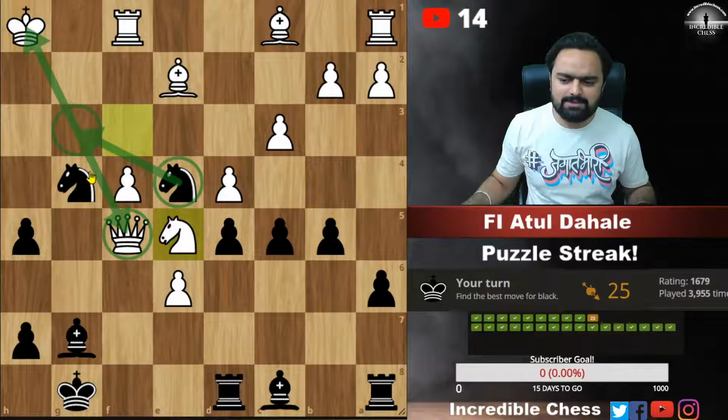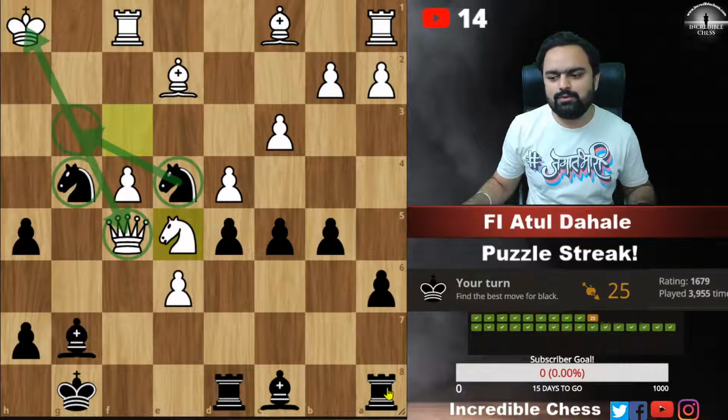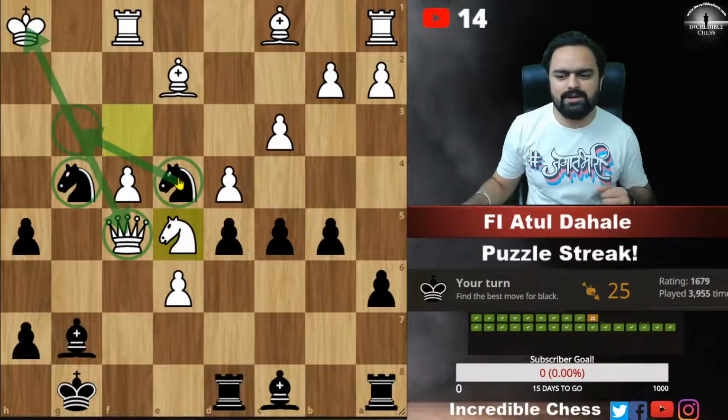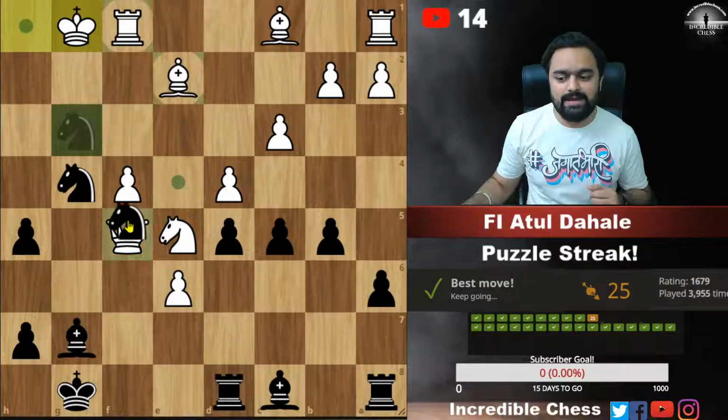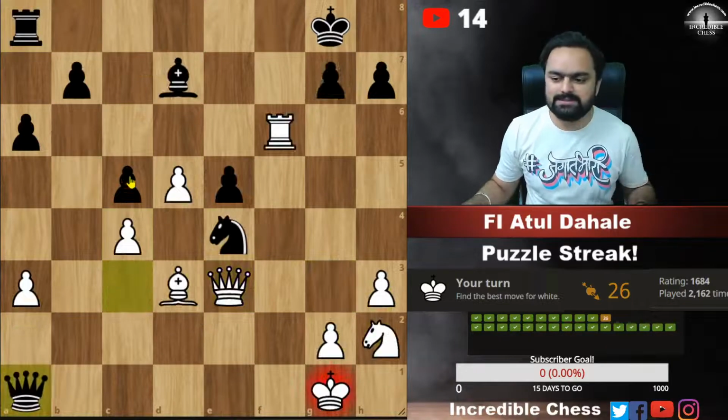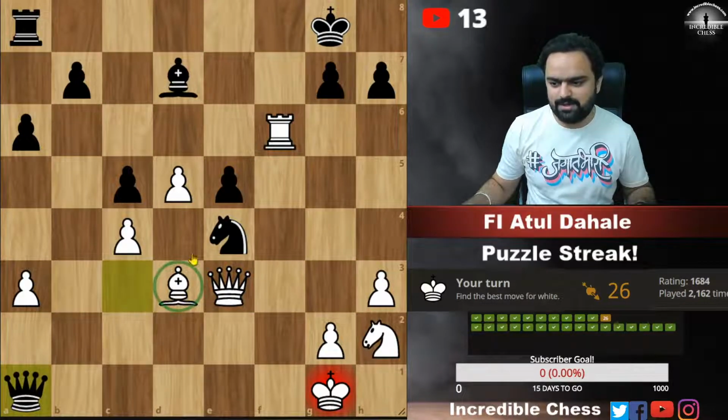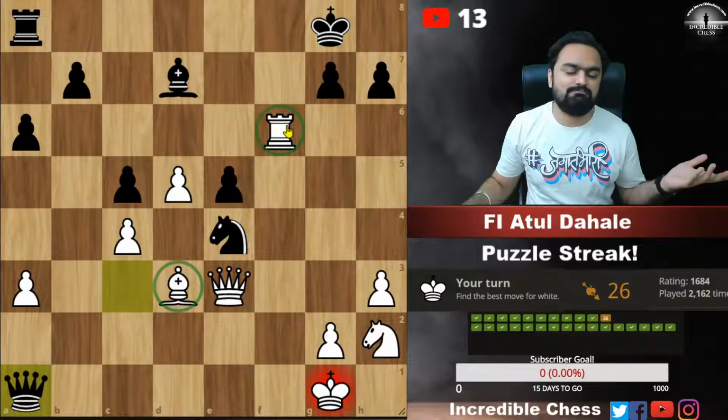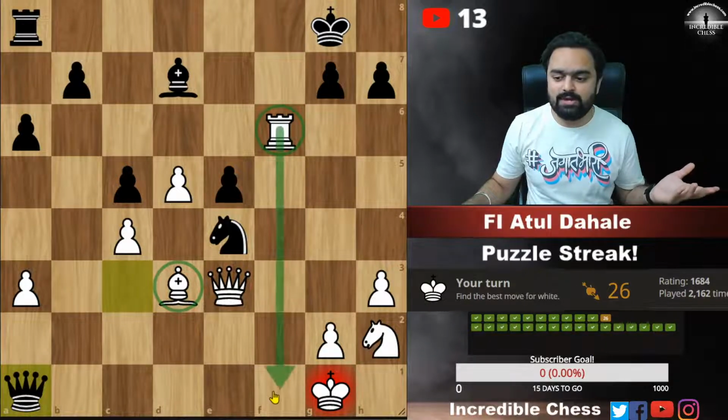And after capturing the queen, how many pieces will we have? 2 knights, 2 bishops, means 4, 2 rooks, 6 pieces, and white will be having 1 less piece, and that should be good enough for us. I'll go for this check, knight forks, and then this. Cool. We are under check. Our rook is under attack. The move is quite obvious. We have to go back with the rook.